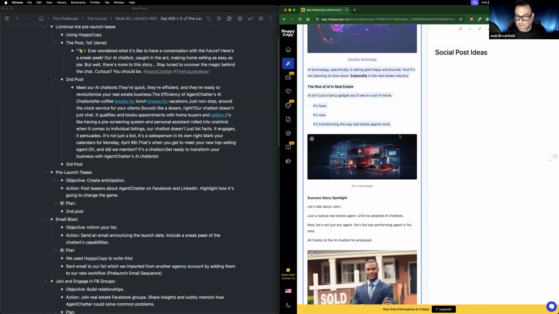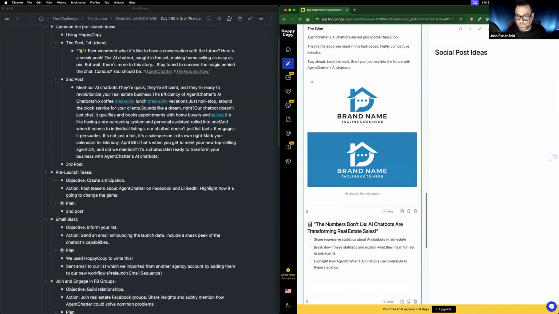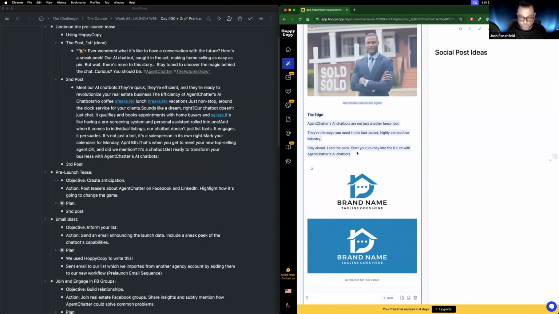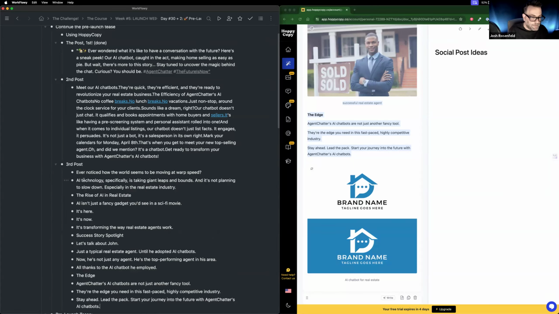Two pictures. Look at that. Three pictures. Jeez. That's a lot of pictures. Okay, so I'm going to copy that. And I'll put the third post here. That's not right. I don't like that.